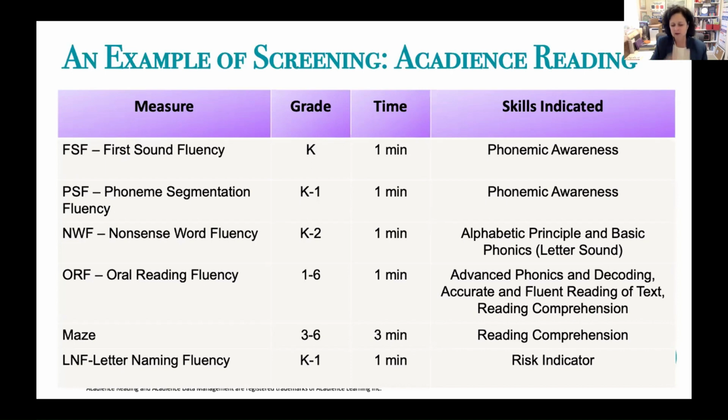Well, let's talk about it now, because somebody asked a question. What would you use for screening beyond 2nd grade? I would suggest that you screen reading comprehension from really the middle of 1st grade on up through the end of 2nd grade. You should be screening on reading comprehension as one of the components. Once you get into 3rd grade, middle of 2nd grade and on, you're pretty much only screening on reading comprehension.